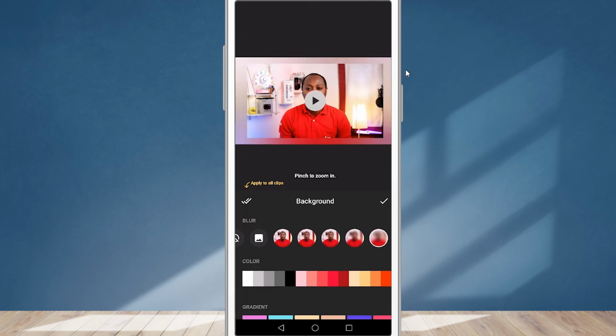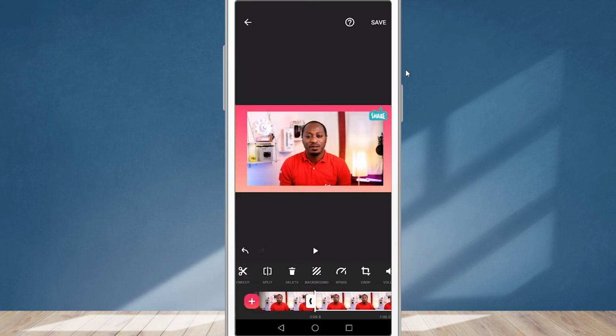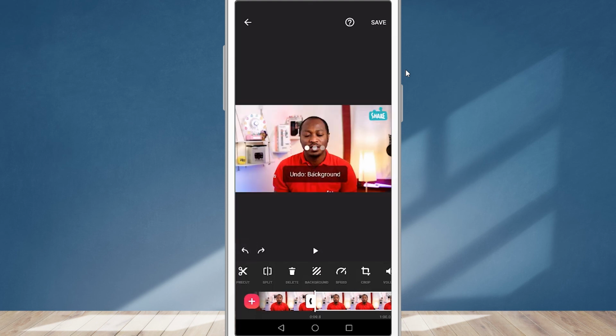By clicking, you can add background. Either you want it to be sharp, you want it to be blurry. All those can be done. You want to add color. You see that? You can click on color. Select the color of your choice. We have gradient background here. You can play with all this stuff, all this cool stuff. So I don't want to apply this effect, so I'm gonna go back. I'm gonna click on this undo arrow here.